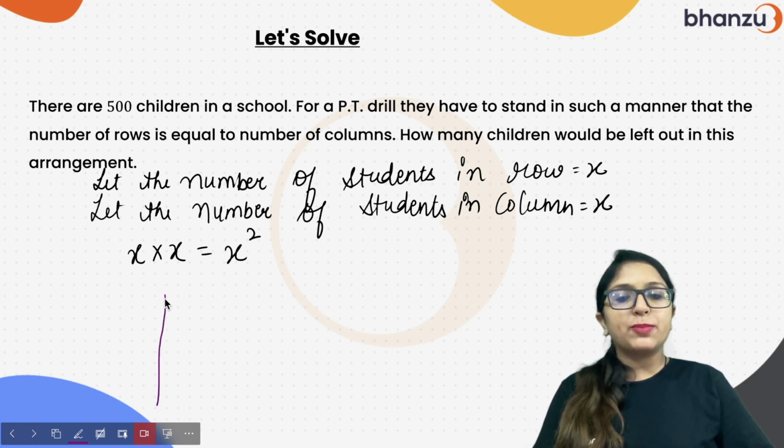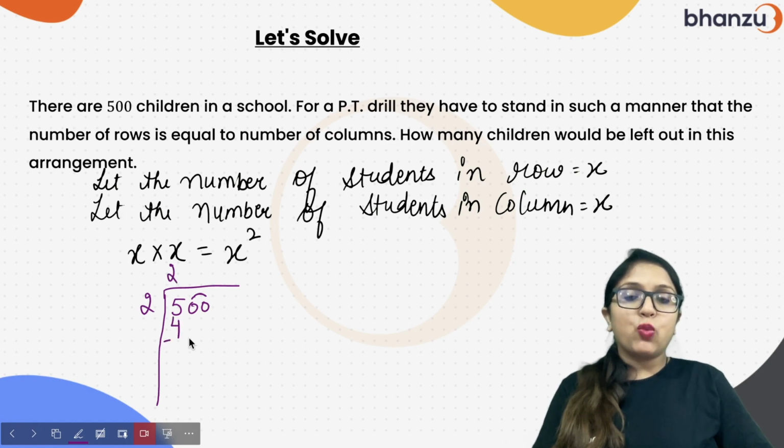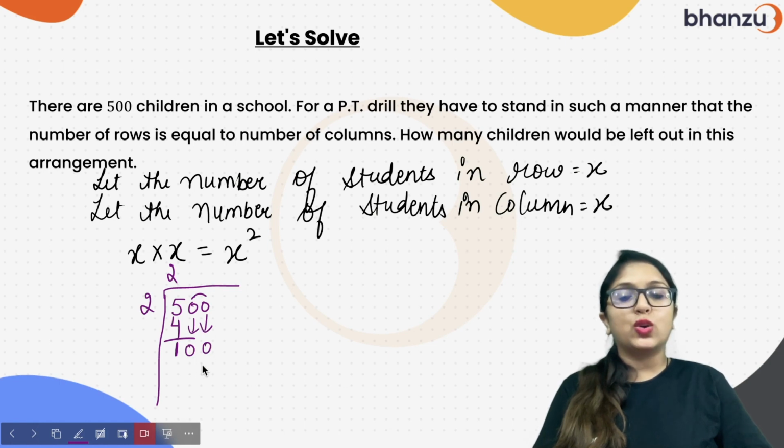So we can use the division method also, right? We can use any method. This is the first pair of digits from the right-hand side, and this 5 is alone. Now 2 times 2 is 4. Now 1 is left over. We are going to take away, now we will copy down these 2 digits and this is going to be 100. Now 2 plus 2 is 4.